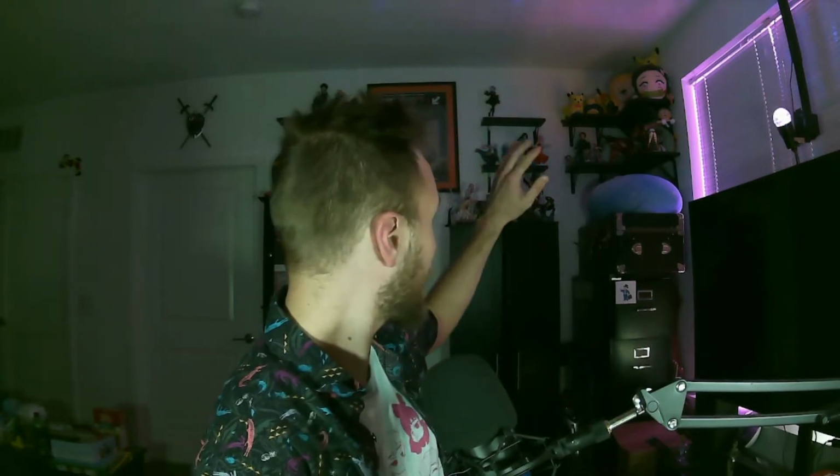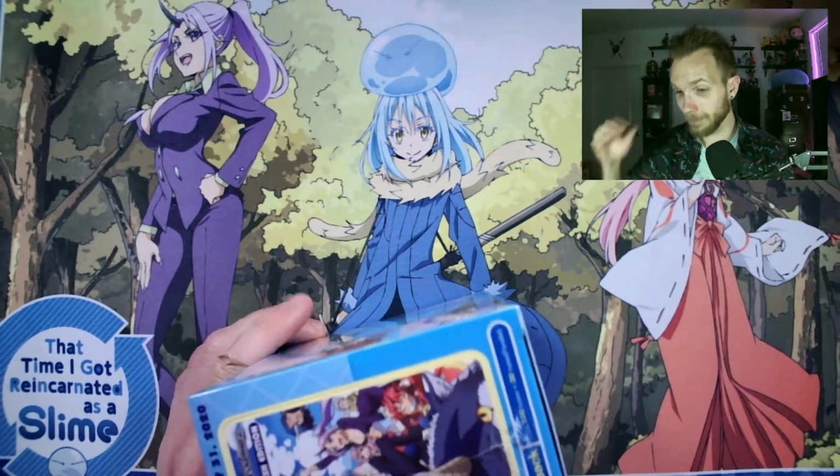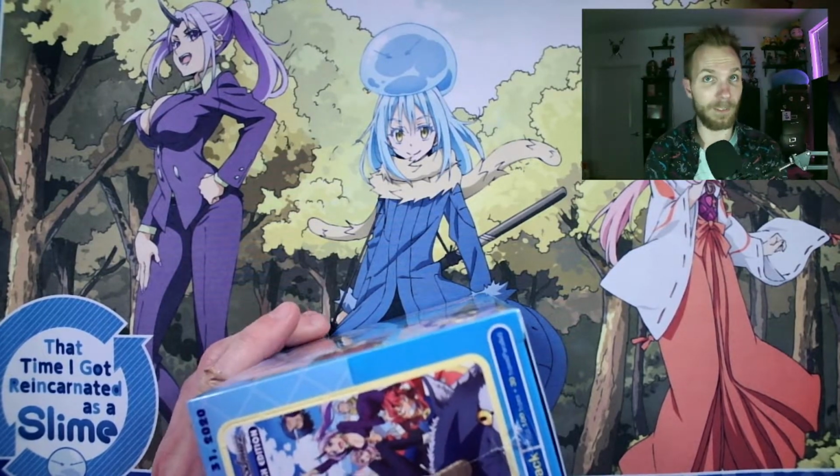This is one of my favorite anime, as you can see by, well, actually, it just looks like a blue blob, but it's actually Rimuru. His face is just down at the moment. But I do have some slime figures. I need to readjust up there because the figure bases are very wide and it's hard to fit. Even though a figure can fit, the base can't. So I need to readjust so I can fit all of my That Time I Got Reincarnated as a Slime figures on one section.